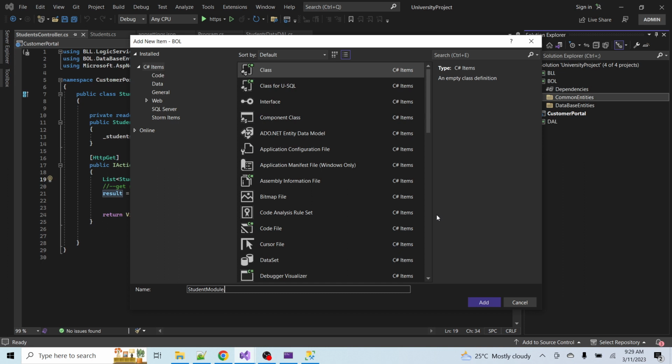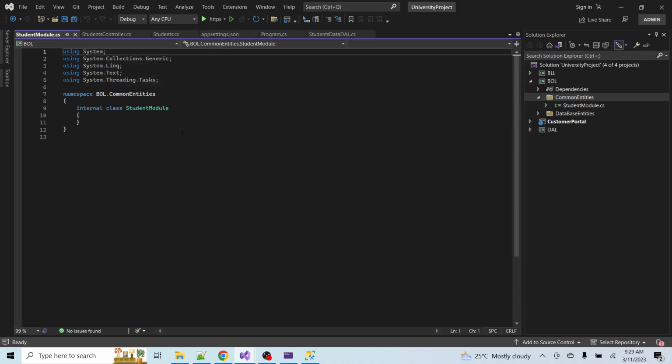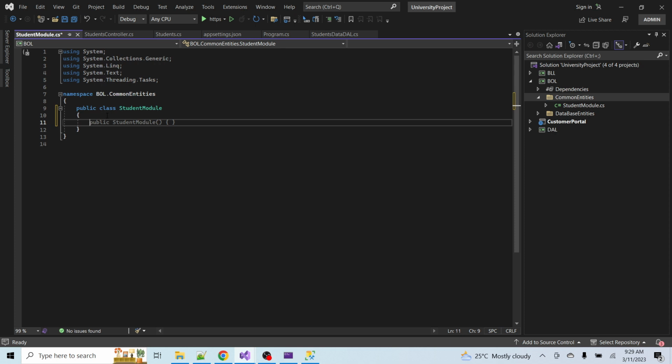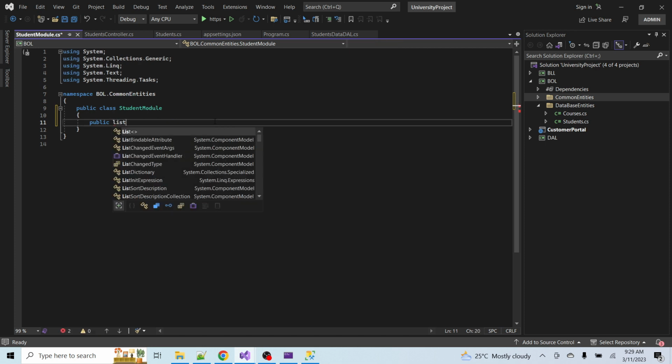Student module dot cs, and inside this class public. I will import these two entities, courses and students. Public, I will import list of students.